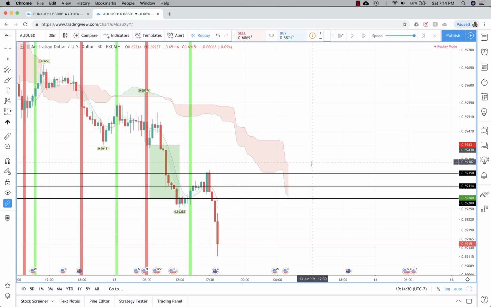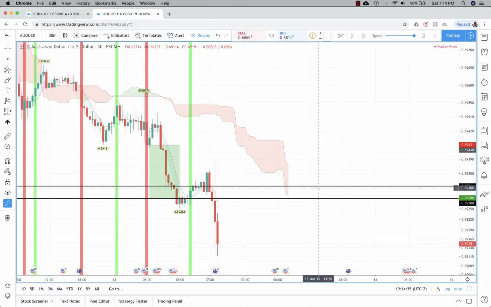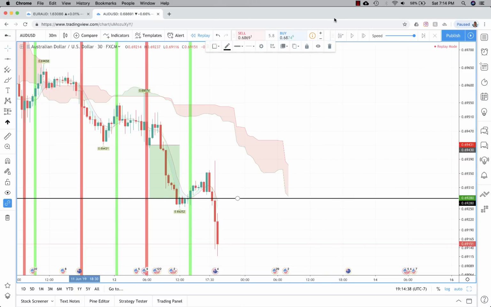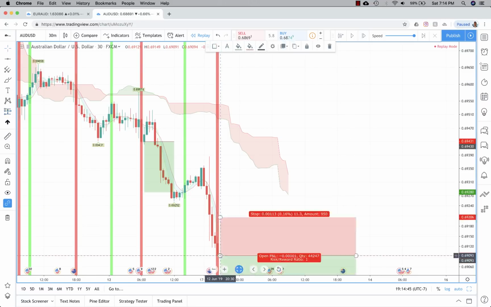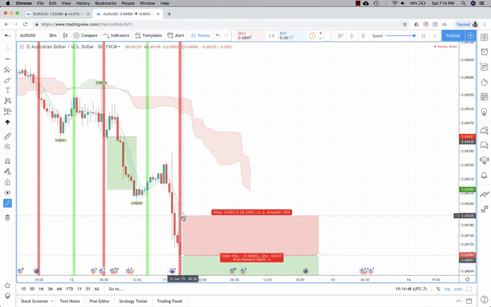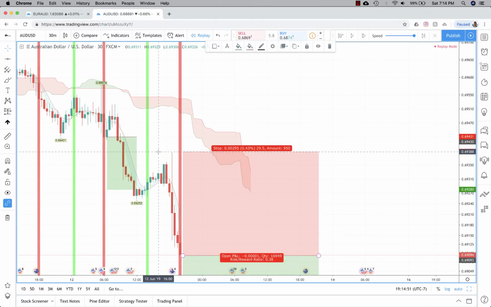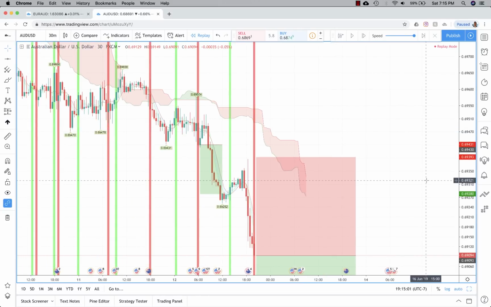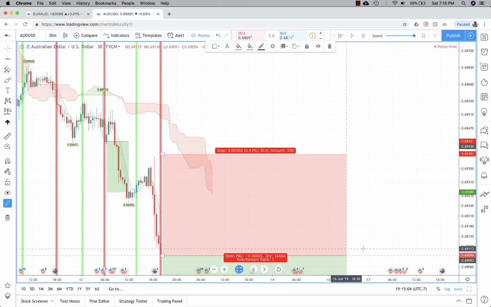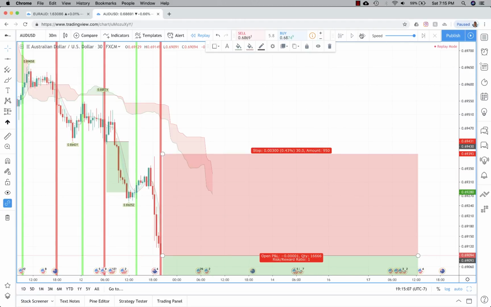Let me delete these. Kind of in the way. Alright, so we got a signal there. Put a sell position, open of the next candle. Let's see. So swing high would be up here. I mean, that's super high, but whatever, let's try it out. Alright, so we're going for a pretty big gain on this. This is 30 pips. So let's run it through.